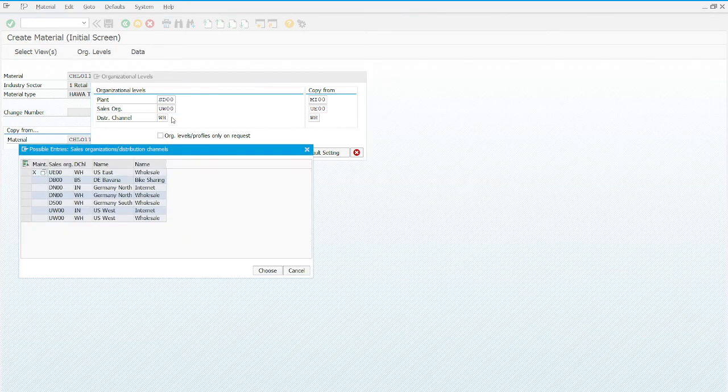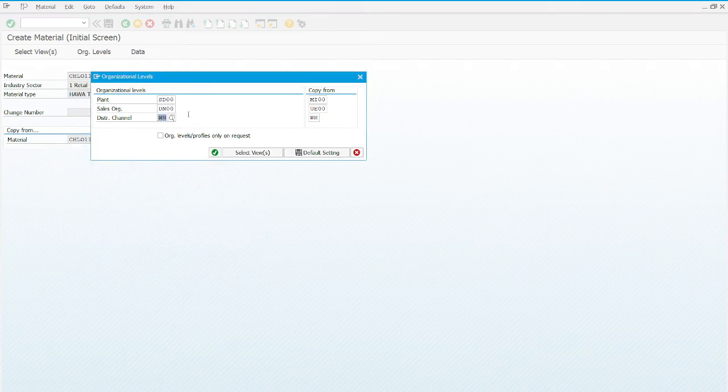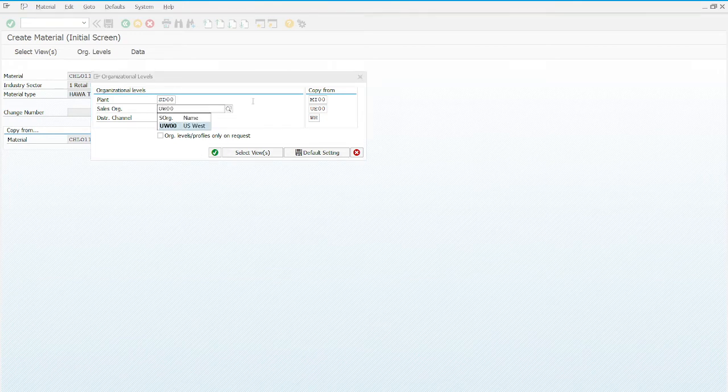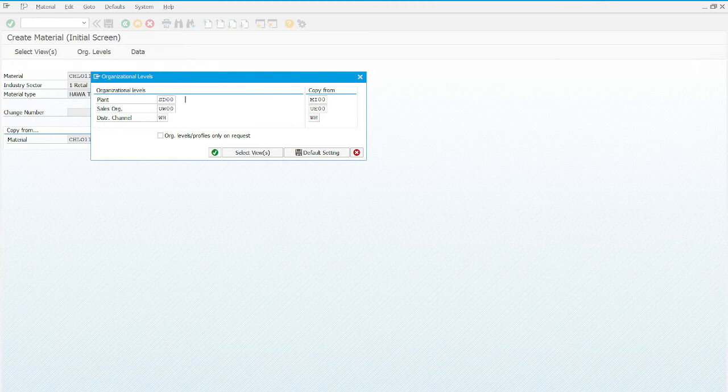When you click here, if let's say for example you see there are different WH, unless you choose a wrong WH, it is going to change your sales org data. So don't use search hub on this page. I mention this again, don't use search hub on this part of the case study. Just use direct input.